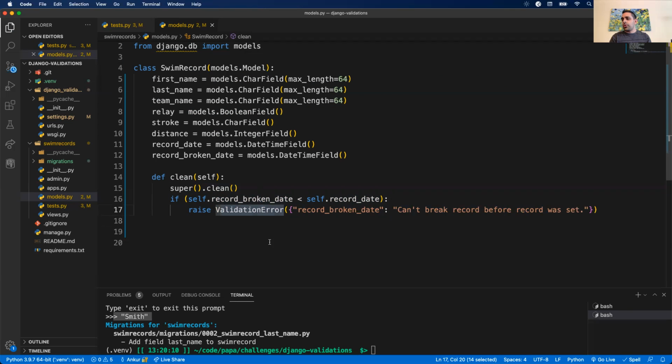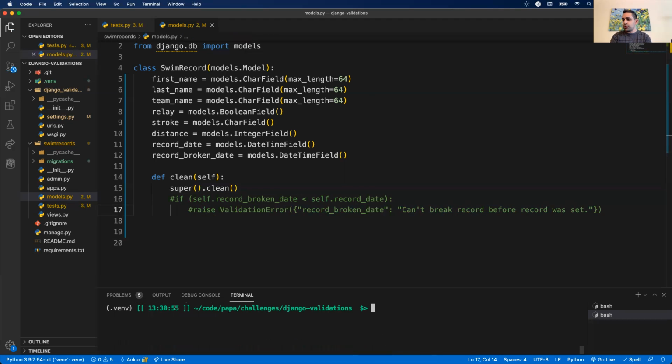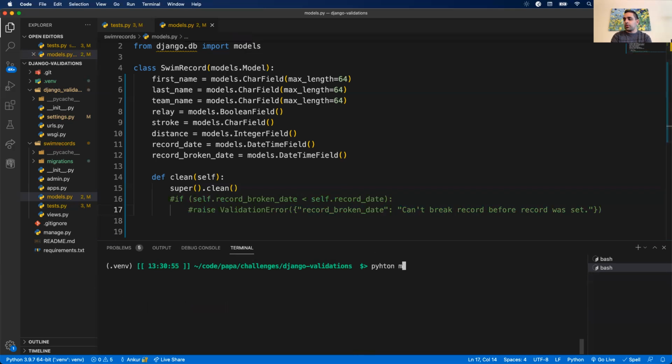All right. So again, that's how I should be checking. Obviously, we should see if our test case passes. So first off, let me just run this without my logic, and let's see if our test case fails, which we would expect it to. So let me bring up my terminal here. I'm going to do Python manage.py test.